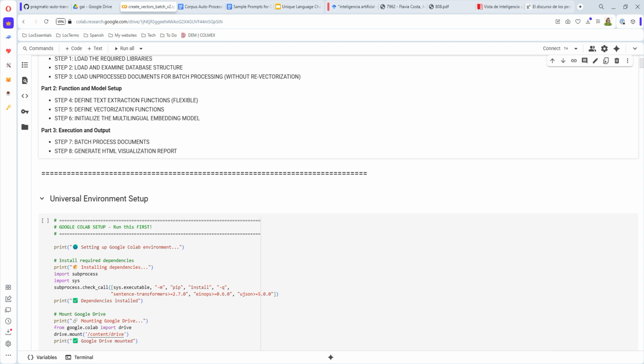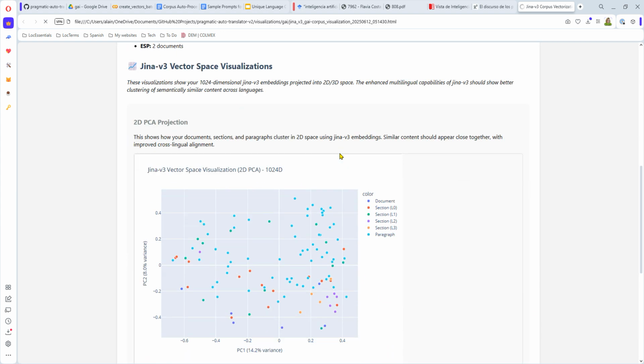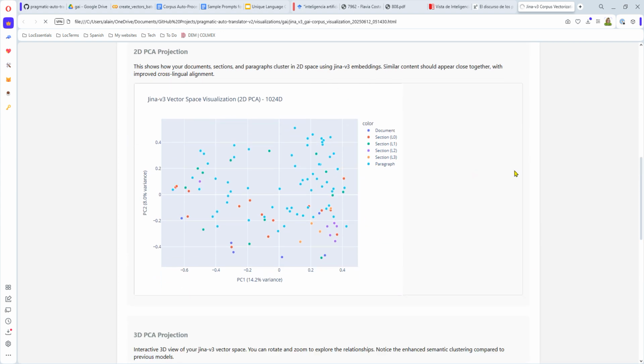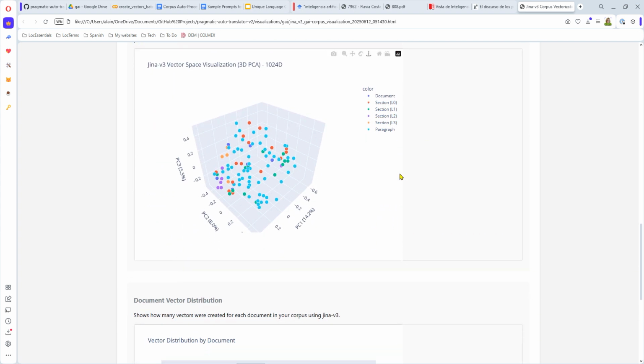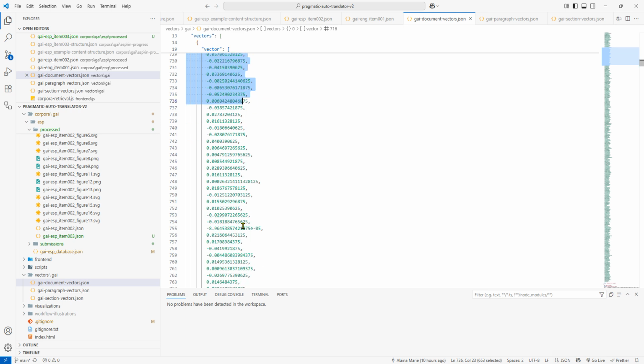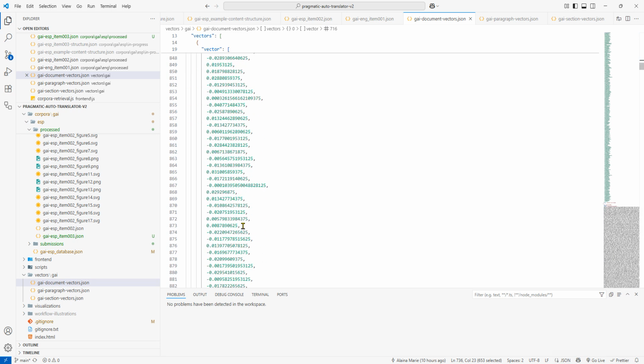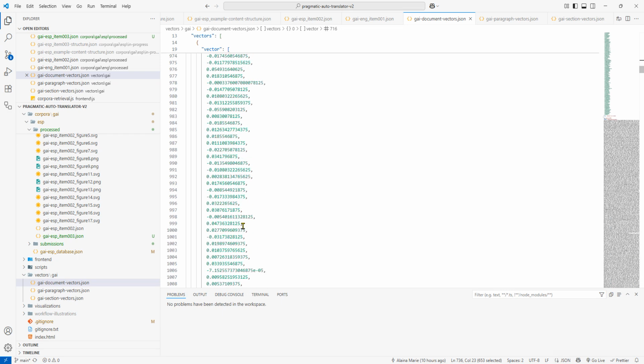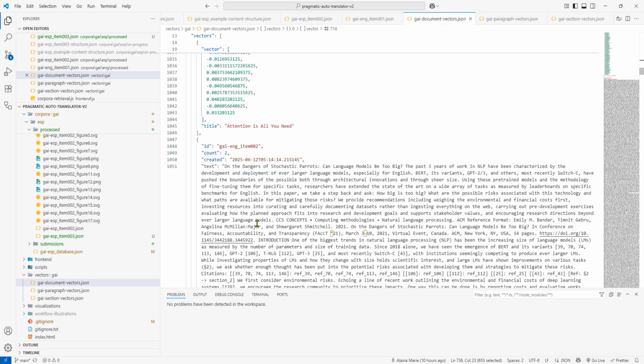And in this visualization report, we're trying to visualize where the vectors are in the vector space in either 2 dimensions or 3 dimensions. What we're trying to get an idea of here is how semantically similar are these vectors? Because essentially this long list of numbers, this vector, is how the machine understands, and I'm going to put quotes around the word understands. This is how the machine understands the meaning of this text.